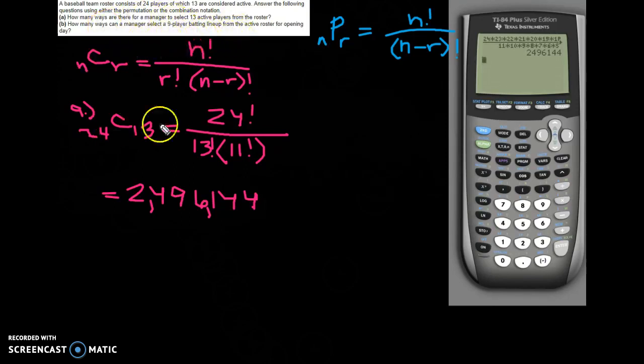So on this one, it kind of matters where you are in the batting lineup, right? You want to put your best person fourth. You want to put your good players in a certain order so that they have a better chance of people before them being on base so they can actually hit them in. So it looks like on a batting lineup, unlike just who's on your roster, it matters what order you put them in, which makes it a permutation situation.